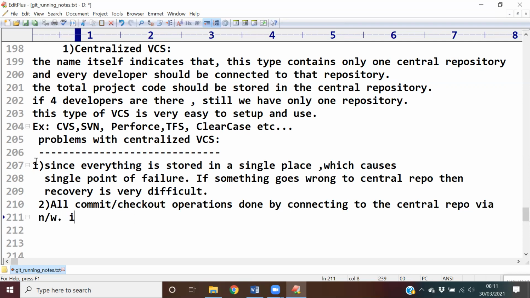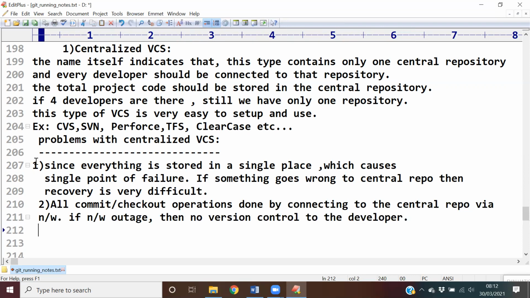If there is a network outage, then there is no version control for the developer. This is the second drawback, guys.